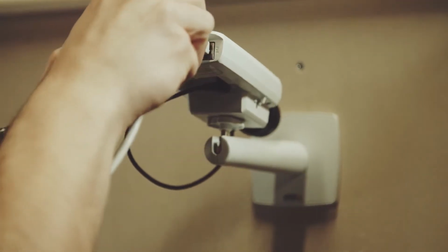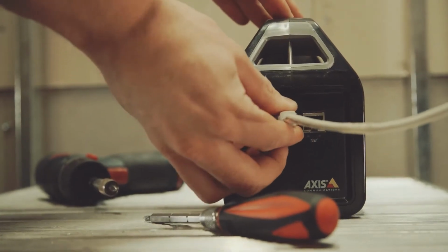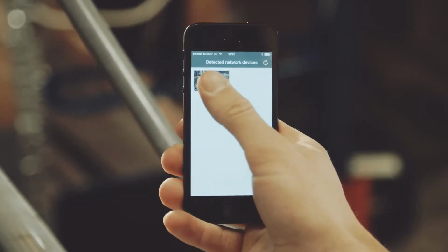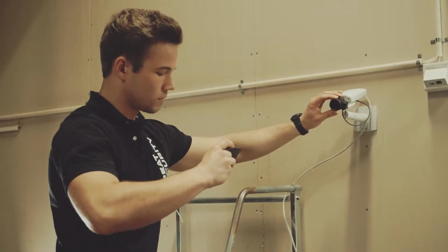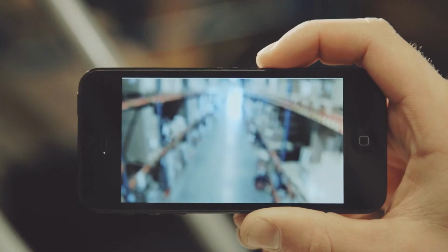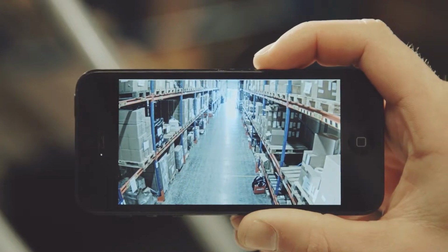It's all pretty straightforward. Connect the device to the camera using an Ethernet cable. Connect your smartphone to the device using Wi-Fi. Then you can control the camera, set up the angle and focus. You can also assign IP numbers and other network information.